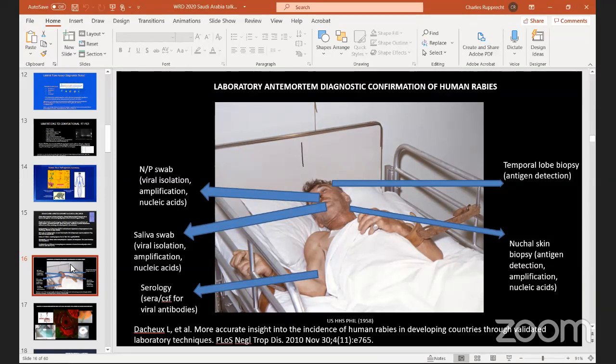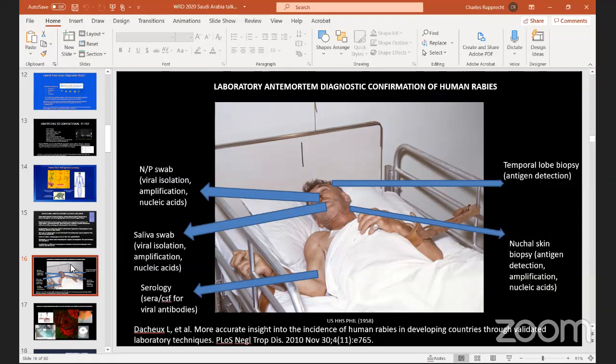1, to be able to arrive at a definitive diagnosis. 2, to provide closure for the patient, for the family. 3, to ensure that we've got proper PPE in all of our healthcare people. 4, because of the individuals who also could have been exposed to that same source, and so to be able to institute a proper public health investigation. And of course, if we do this dutifully, to be able to rule out rabies and still look for other potentially treatable maladies if we can definitively rule out rabies.